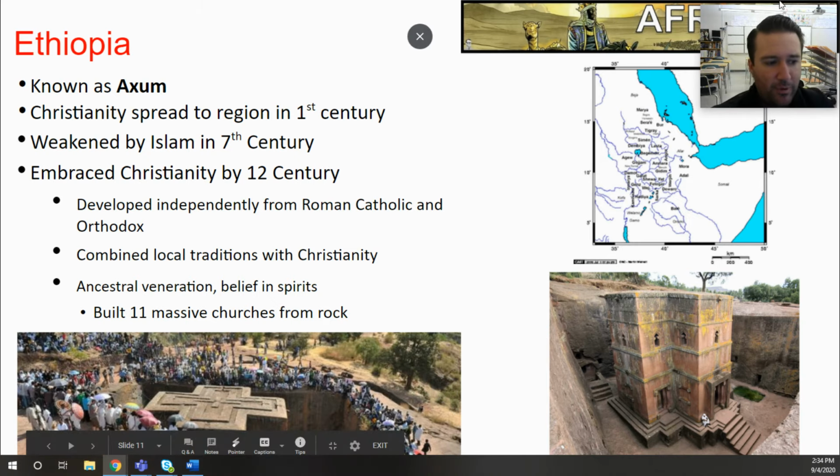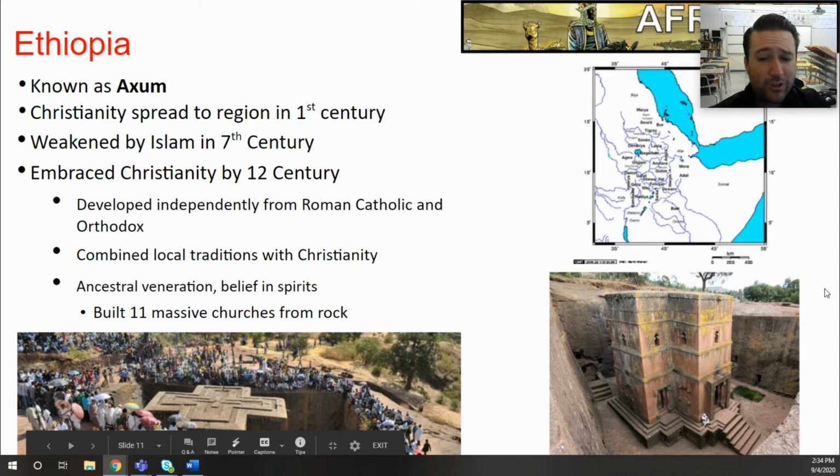This is what it looks like from above. And this is all stone. I don't know what kind of stone it is, but it's all stone. But somebody carved, many people probably, carved into the rock here, and they carved this, making one building from this large stone structure into a church. So this is the top, and this is below.